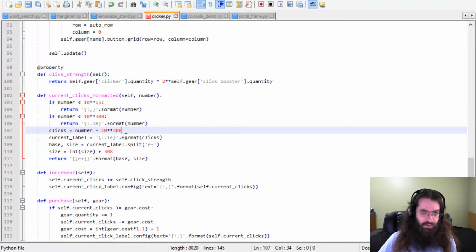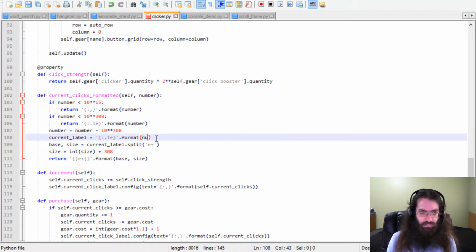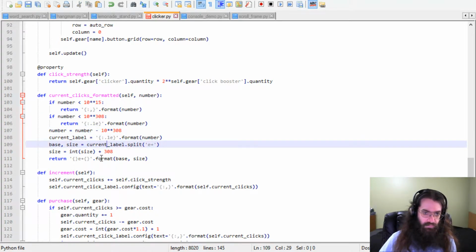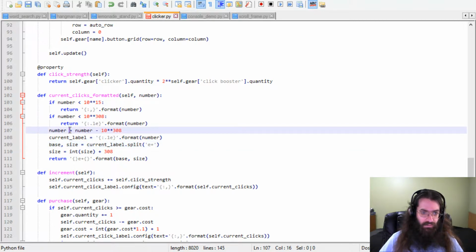Would I be using this again? I don't think I was. I can just do number. Okay. Takes a number. If it's small, do this. If it's bigger, do that. Otherwise, it's too big. And we subtract 10 to the 308. And then we format the number with the label.